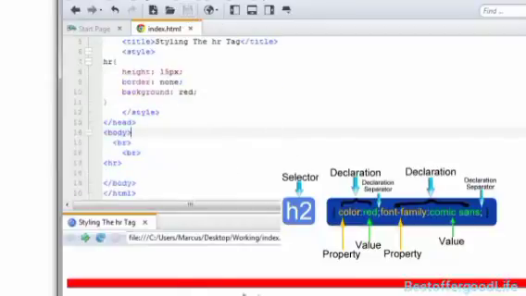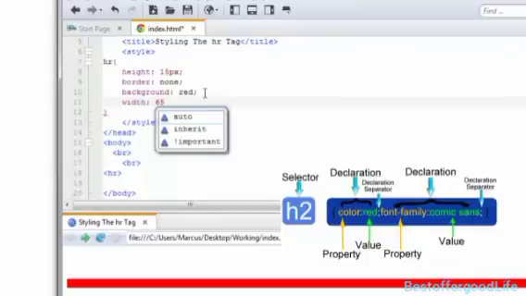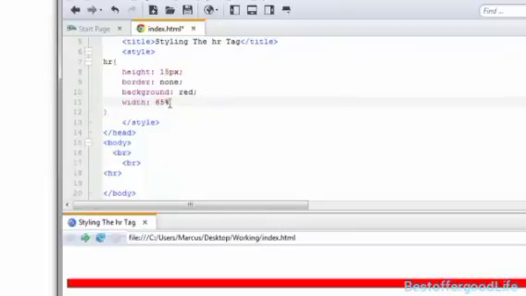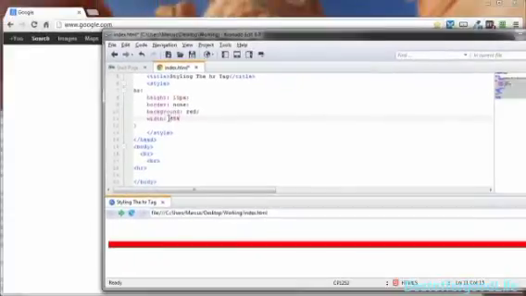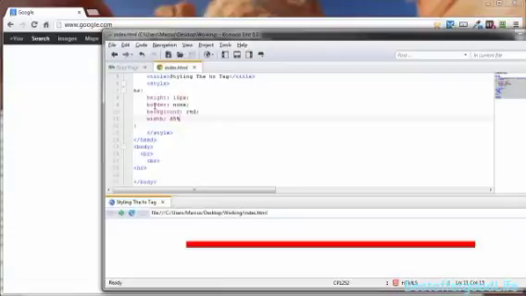If you wanted this to be gradient, you could do that with just the styling. If you wanted this to be dotted or dashed, you could do that with the styling. And if you only want it to be a certain width, you could do that as well. Let's say 65% would be a good number. Or you could use pixels, but I would rather go with percentage. That way it could be adjusted according to the window it's being viewed in, whether it's a smartphone, or a tablet, or a desktop. And there you go. And that's how you can style your HR tag, or otherwise known as the horizontal rule.